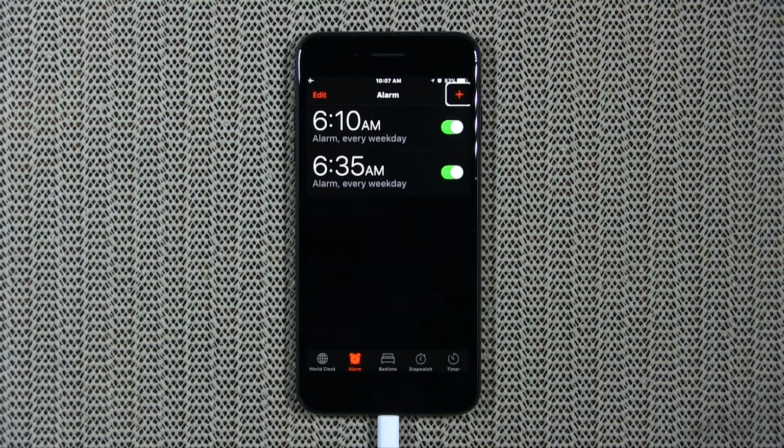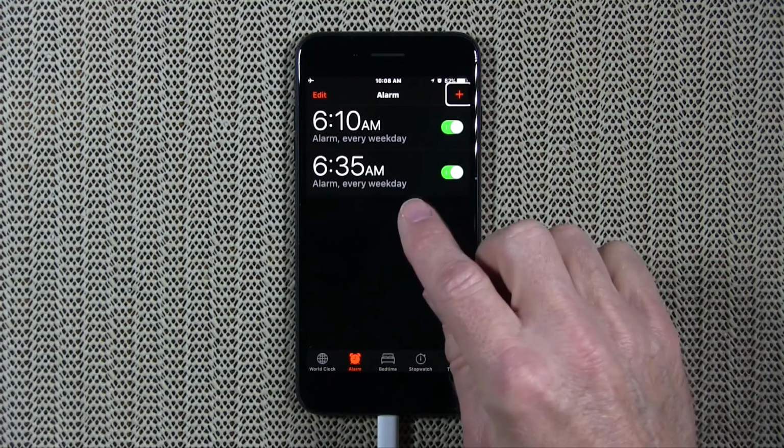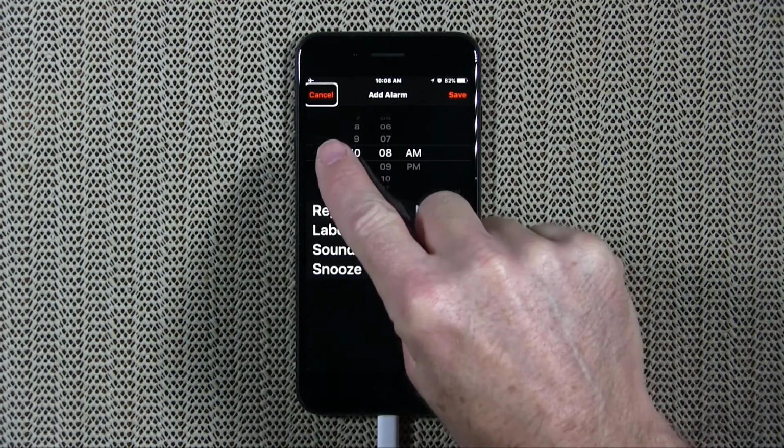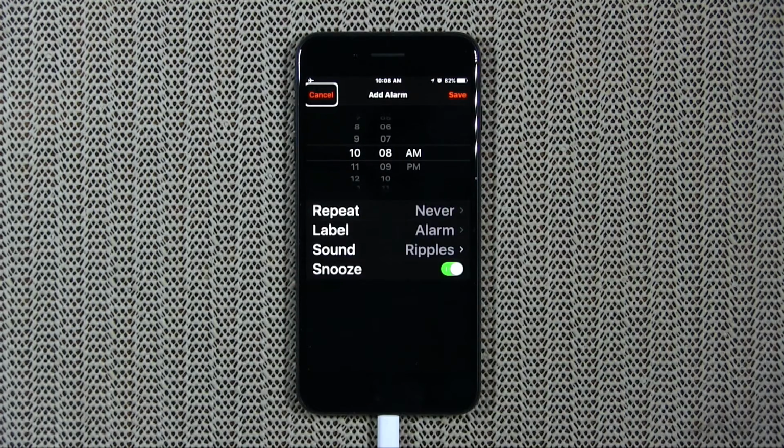Okay, so here we are. So we'll just go ahead and single finger double tap to add a new alarm here. So we'll just double tap. Add alarm, cancel button. Okay, now we have a whole new screen or interface here, and we've actually been placed on our cancel button up here in the top left-hand corner of our screen. Now, of course, we would activate our cancel button here if maybe we decided we don't need a new alarm after all, but we don't want that.